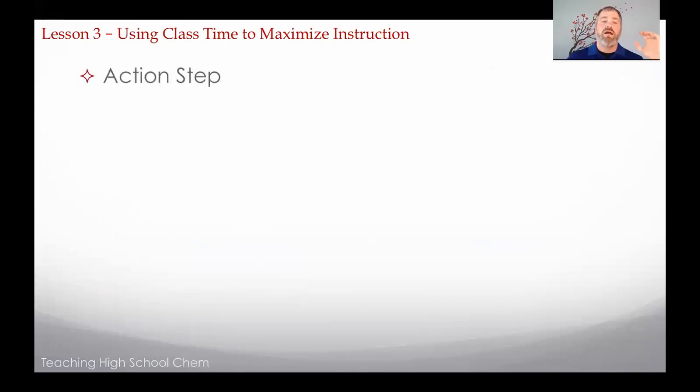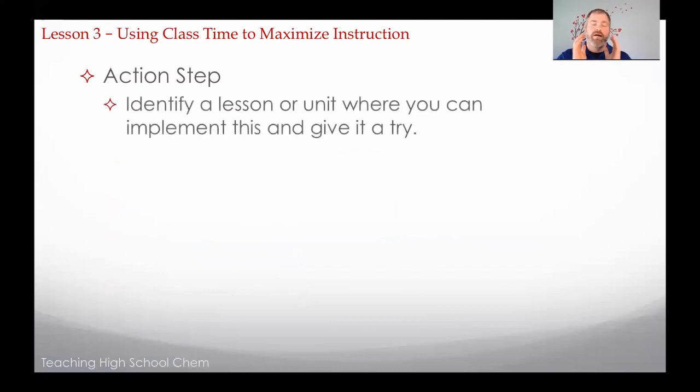All right, action step. Identify at least one lesson in this unit or an entire unit that you want to give this a try. Once again, if you're at the beginning of the year, the first unit where I think you would really be able to do this really well is when you get to atomic theory, atomic history, and you're trying to identify protons, neutrons, and electrons, and isotopes and ions. Make a classwork sheet where you give kids, hey, here's iron, here's silver 1 plus, here's calcium 2 plus, here's carbon 14, here's carbon 12. Give them a sheet like that and make them figure out the protons, neutrons, and electrons.